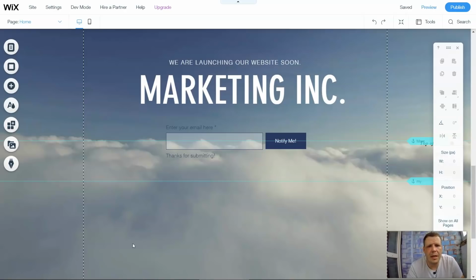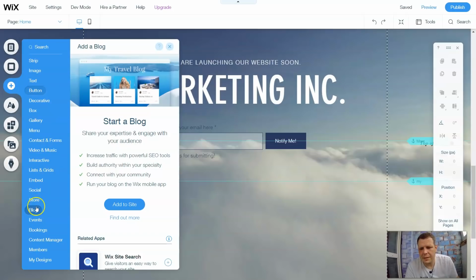As you know, blogs are all about giving your opinion, giving your information, or even just showing how to do something, etc. Well, today we're going to do that. So without further ado, let's look at our add features button, where we can find where to add a blog. Here we go to add, and you can come down and you see blog.